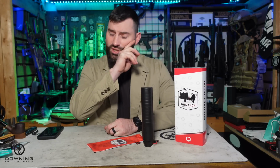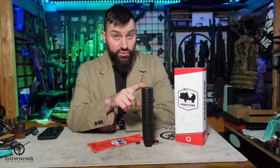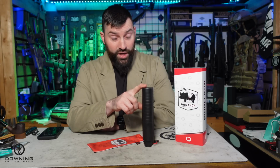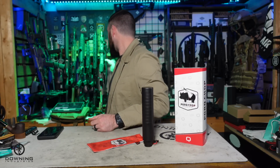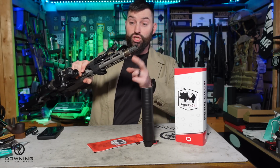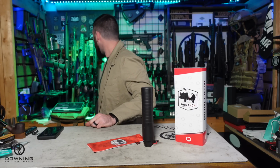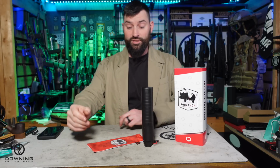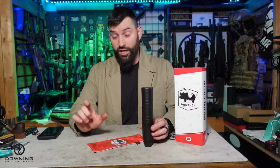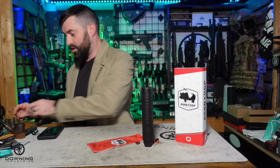So interesting. Something to note real quick on all of this. This does not use their standard cherry bomb. It uses a mount that looks like the cherry bomb, but it's an XL version. This guy right here is an XL version of the cherry bomb. So if you have existing Q cherry bomb attachments, muzzle devices, all that kind of stuff, it's not going to work. You need the larger versions, which they do have a couple of. We'll hit that real quick, and then we'll talk about what comes in the box.